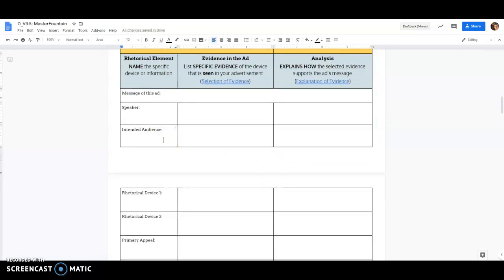Your intended audience should be specific. I saw as I was copying and pasting, a lot of people said that the audience was everyone. Okay, well, babies, people that are in their 90s, people that are 13, people that are 27. Like, if you say everyone, it should truly appeal to everyone.